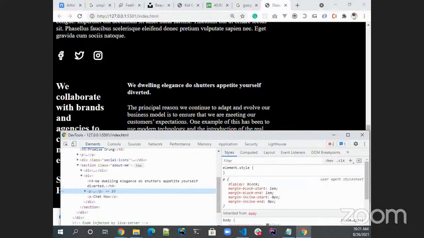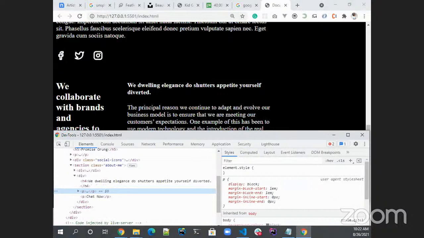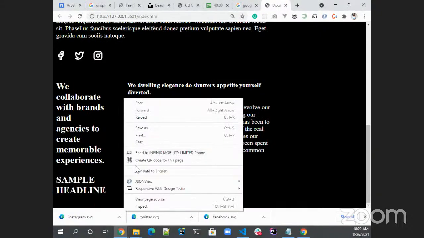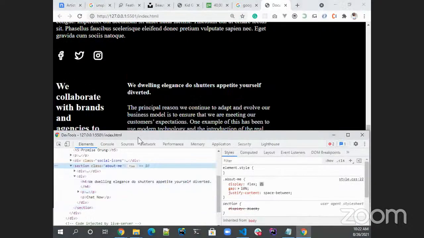Okay, so another thing I would like to show you guys is this inspect element. Okay, so as developer, sometimes you get to troubleshoot your code. So for the web, you can use this inspect. When you right click on your page, you click on inspect, you see inspect there, and then you just click on it. So probably you run into a problem and then you try to figure it out, and then at times there is no way out. You just use this inspect to see what the issue is.